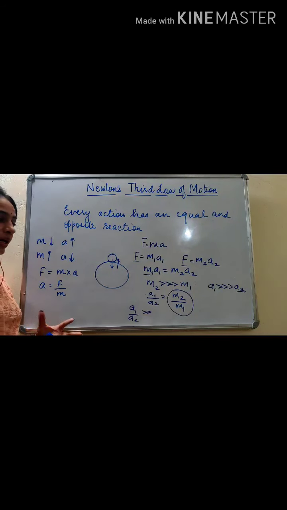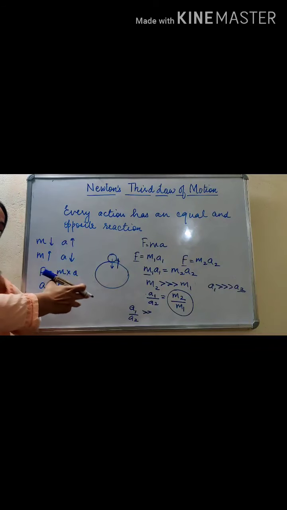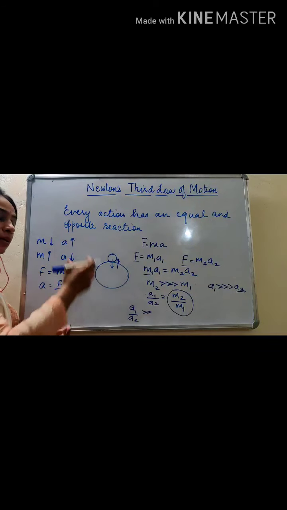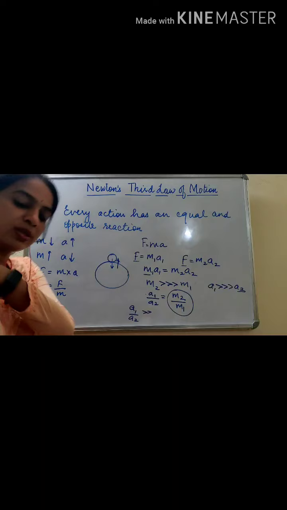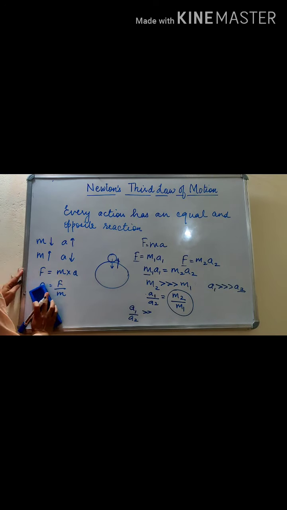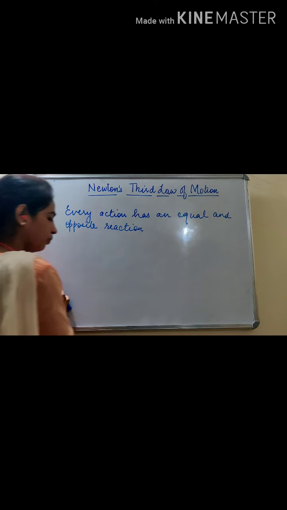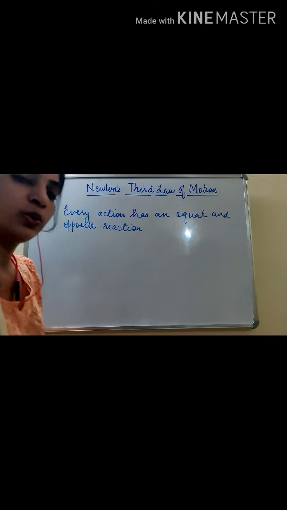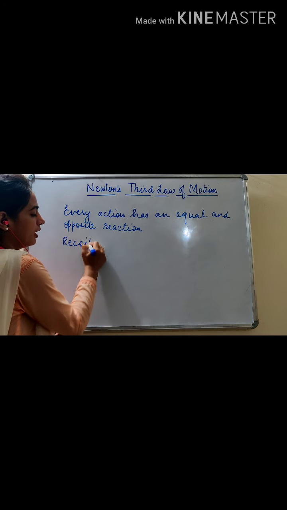So that is why the ball is bounced back due to the earth's force, and the ball is not able to move the earth by an equal magnitude. Okay, I hope now you must have understood. There is a very ancient and nice example given in your book to explain Newton's third law of motion, that is recoiling of a gun.